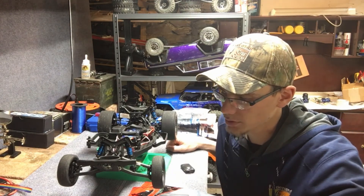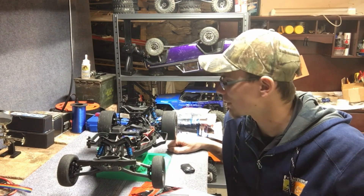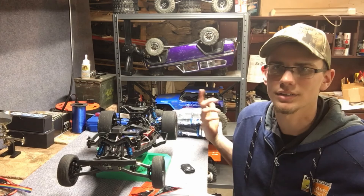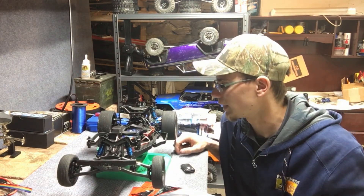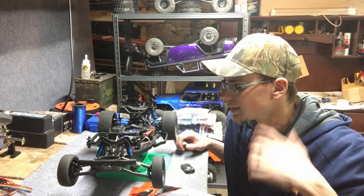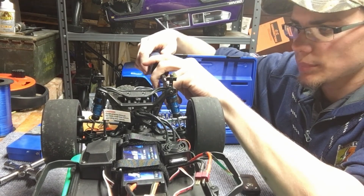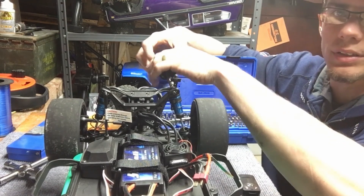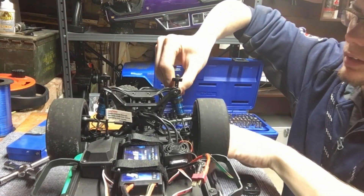I got some recommendations on spurs and pinions. I'm not really trying to put it in a class — I don't know that I'm going to competition race or anything like that. I just thought the drag car looks cool, I've got a cool body idea for it, so we're going to try it out. A couple people said just throw a 3S in it and have fun, and see what we can do with the gearing. So first things first, we're going to zip these body posts out, because we're going to be changing them but also because they're in the way of the shock tower.